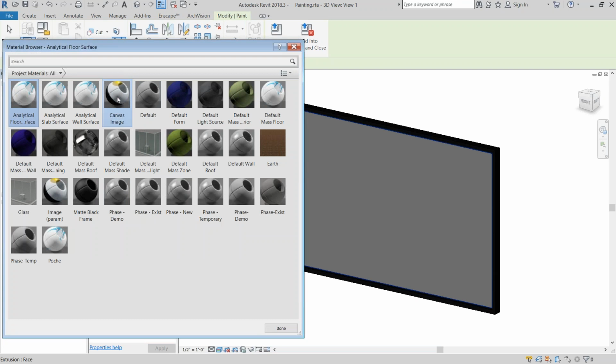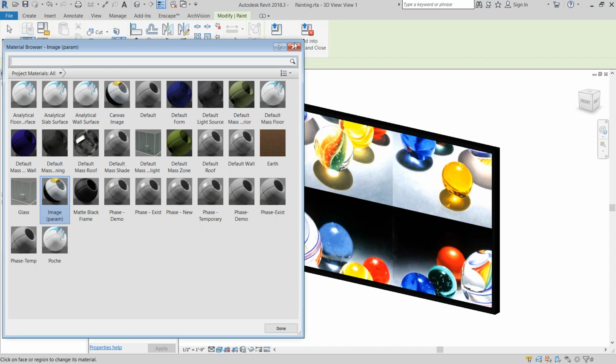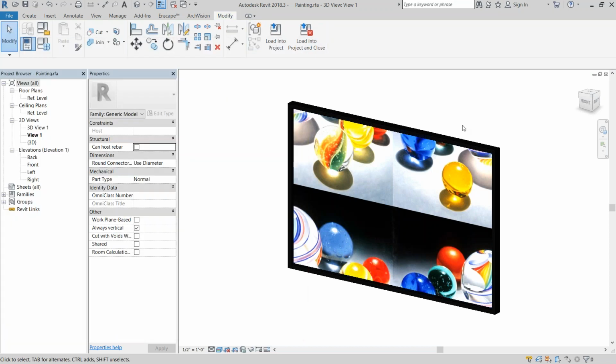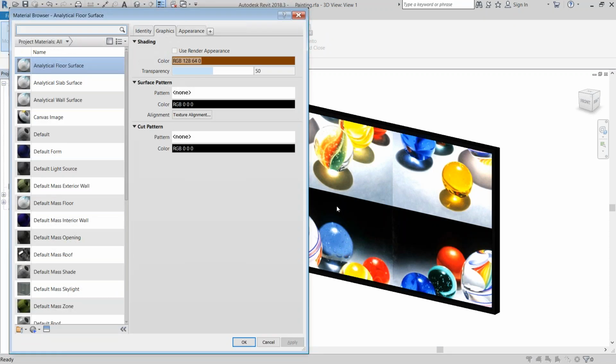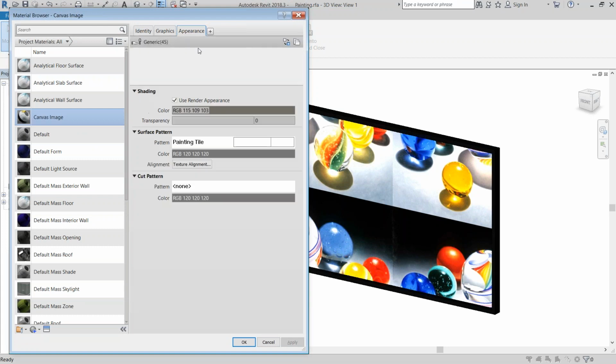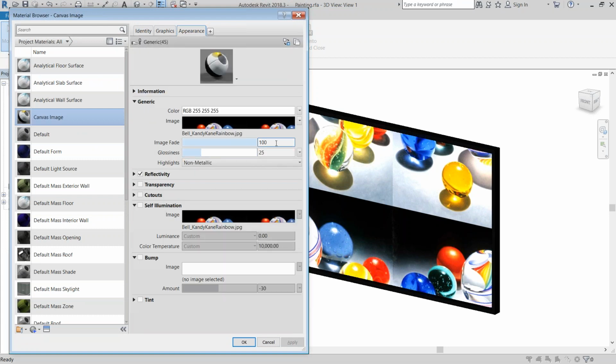and we have two options to apply the paint. We can apply the canvas image, or we can apply the parameter that refers to that image. We want to apply the parameter. We'll see why in a moment. So we select this option, we click on the surface, and right away, Revit's going to place the lower left corner as the origin somewhere in the center of that geometry. Now we have to probably change the size of the image, and we have to set the origin correctly. So I'm just going to go to the material properties, select the appearance tab, and let's look at the material properties for this image.